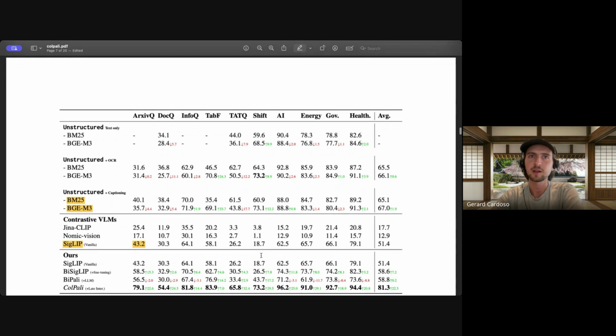But then looking at ColPali, it does the best or tied the best on the text data sets and performs extremely well on all different data sets. In fact, the difference between them and the other methods is pretty crazy.